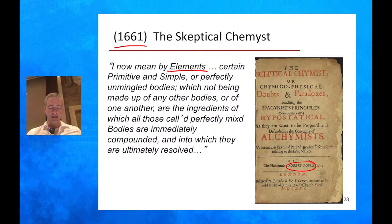They're the ingredients of what we call perfectly mixed bodies. Basically, they're compounded into all other substances that we know of. So like a piece of wood, again, it is made out of simpler substances. Those substances just are not water, fire, earth, and air. Okay.